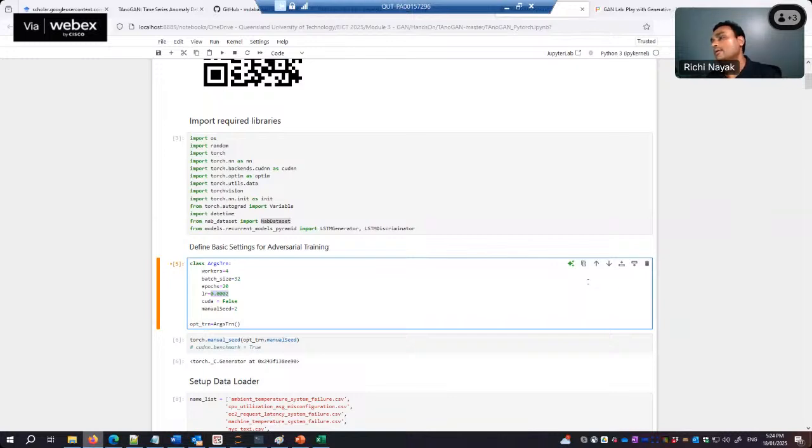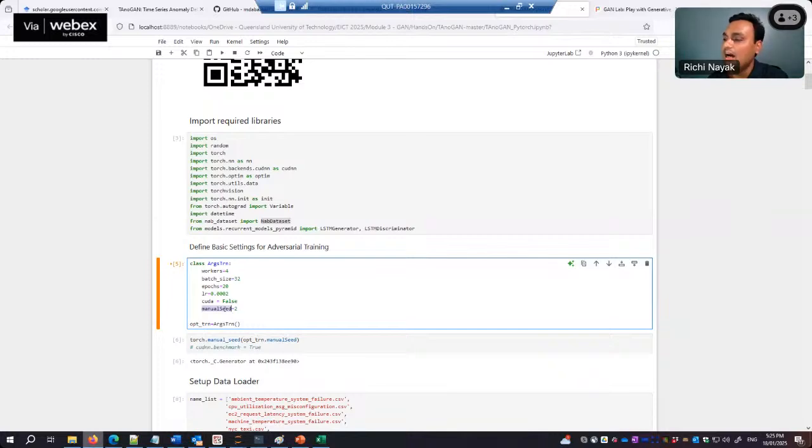Usually we try to start from a very small learning rate, and if that works, fine. Otherwise, we can make it smaller, or if the model is very slow to train, taking a lot of time, then maybe we can increase the learning rate and so on. And CUDA false means we are going to run on CPU.